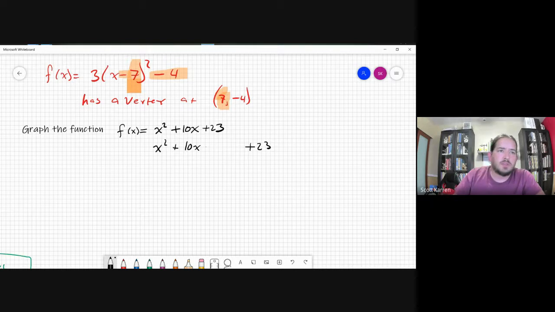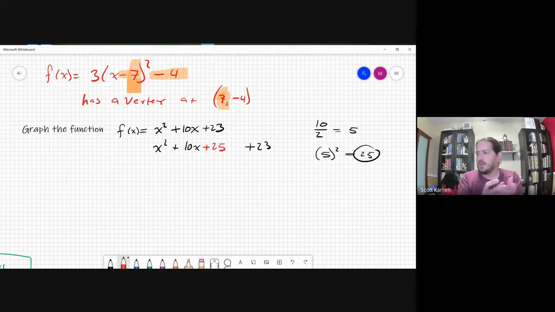And so I'll complete the square by taking that middle number, dividing it by 2. That gives me 5, and then I take that 5 and square it. This is the number that I want here. So I'm going to write plus 25. But now I'm not dealing with a number on the other side, so I can't add 25 to the other side of the equation. But what I can do is add 25 and subtract 25 from the same side of the equation, right? Because now I've added 0. That doesn't change anything. But what it does is it gives me a perfect square right here.